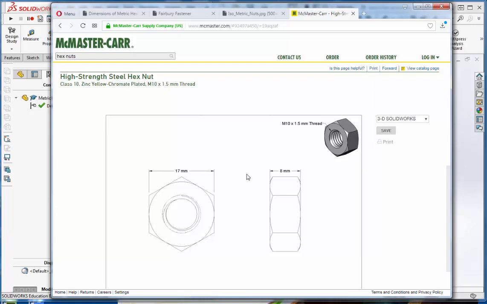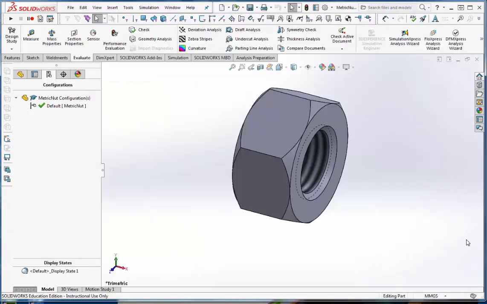However, the size of the fastener may not be exactly what you want. Different manufacturers vary somewhat, and for other reasons, because the toolbox in the past and to some extent still has caused problems for people, particularly when upgrading from one release of SolidWorks to another. So you might just prefer to use your own fastener library.